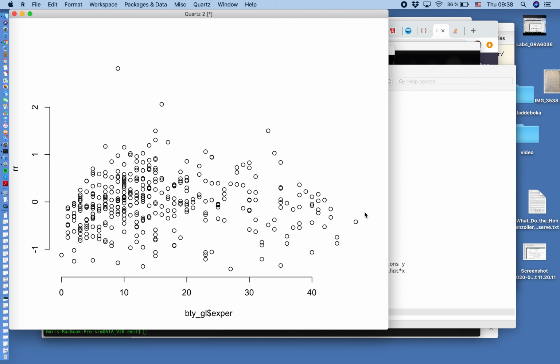Well, to know whether or not this is good or bad, we should know something about what it is supposed to look like when it is good. So then we can see if this plot deviates from something good.